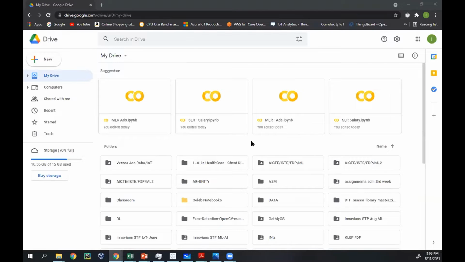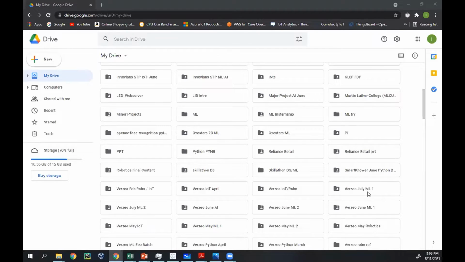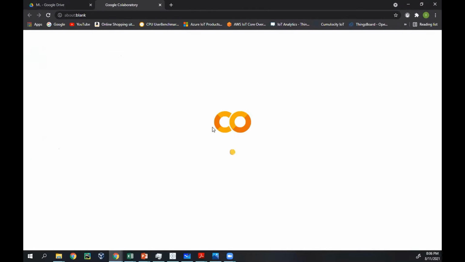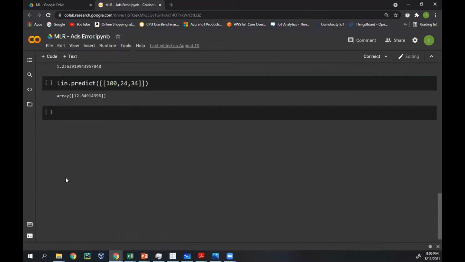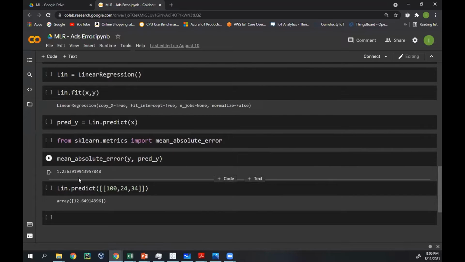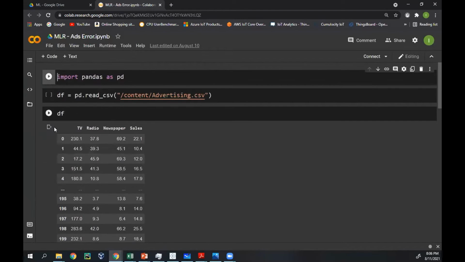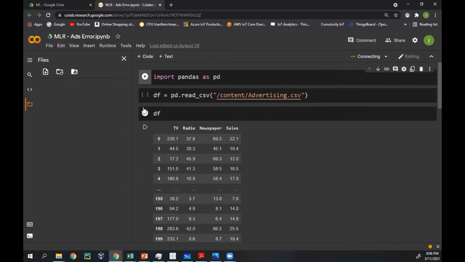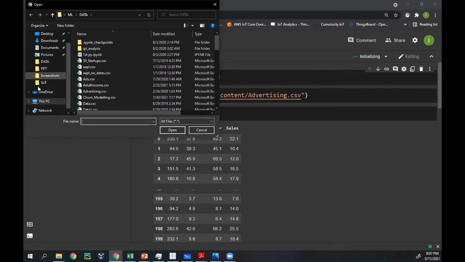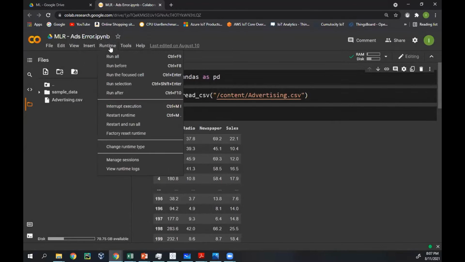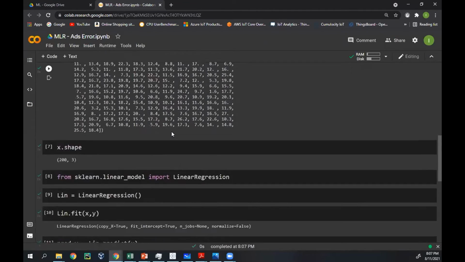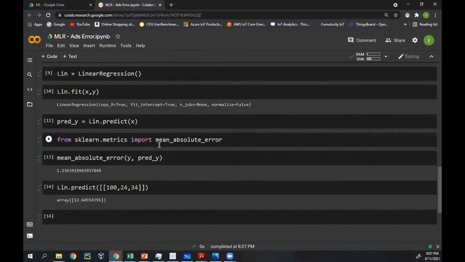Okay, so let us get started with our session. Today we were working with multiple linear regression, right? So let's just get started with this. I have already shared this data with you, and we were getting an error of 1.23, right, guys? So this was the error we actually received. Let us load the data once and work on this. Advertising.csv, this is the data set we have, and let me just run this once more. The mean absolute error we are getting from here is 1.2363, right, guys? So this is the error we get.